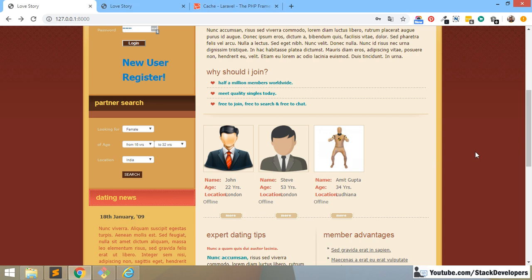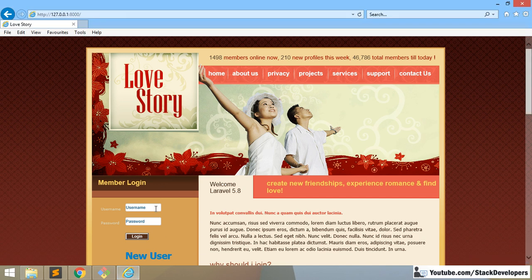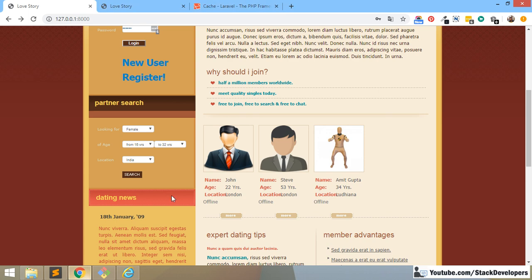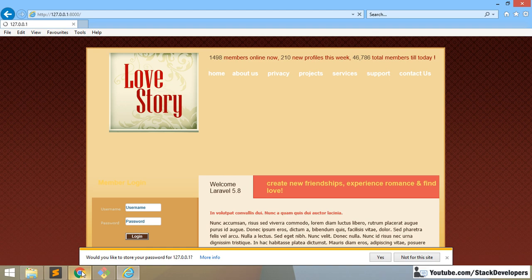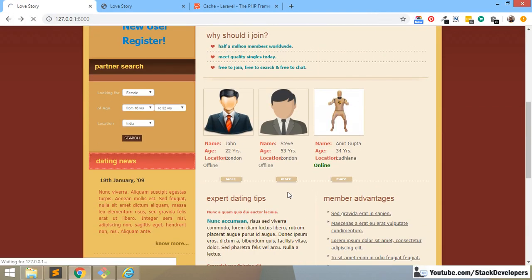So now you can see that every time the user logs in, with 1000, 1, 2, 3, 4, 5, 6, it will show as online. And every time the user logs out, I click on logout, it will show offline.